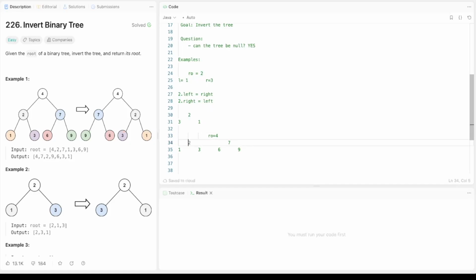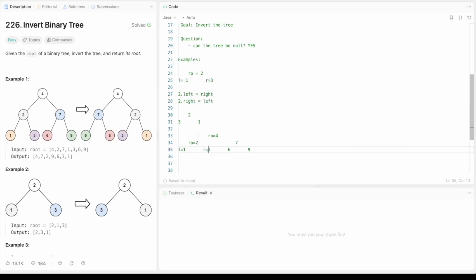Then we are going to come down to the 2, which will be our left. And since we still have more to process here, this will actually transform into our current root at this point. And left will be 1. So when we try to go to the left and to the right, we'll see that we will get null. So then we go back up here and we try to go to the right, which we will get 3.